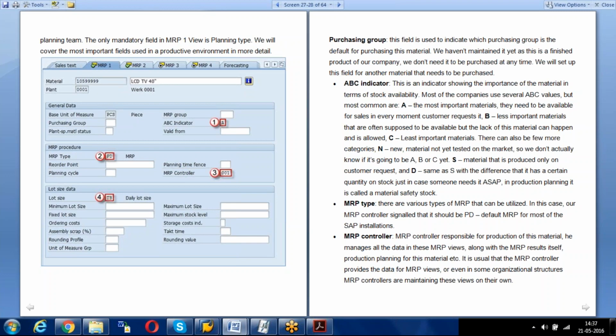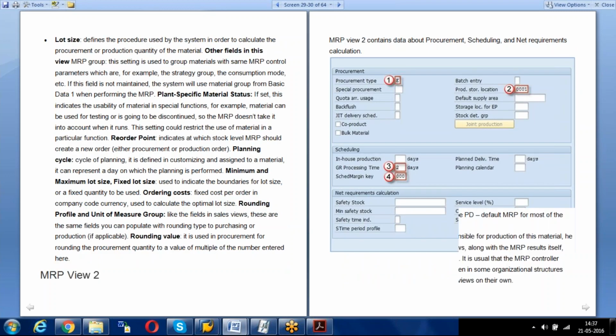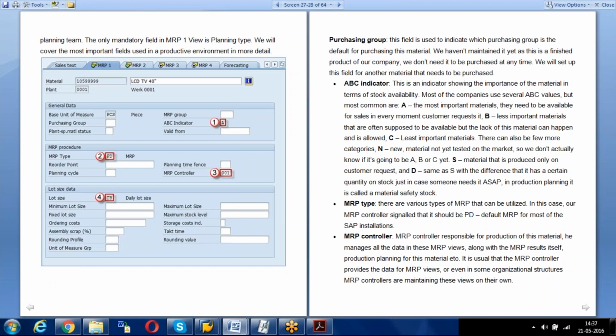If you see that, different fields we have, like MRP type, lot size, and MRP controller. See, the MRP type will have, these are the various MRP types we have, which will decide what kind of MRP procedure. For example, reorder point planning, if you keep, there are two, automatic and manual. There will be certain safety point we keep, and when the stock comes below that, and when you run MRP, automatically a document will be generated, the purchase requisition or planned order.